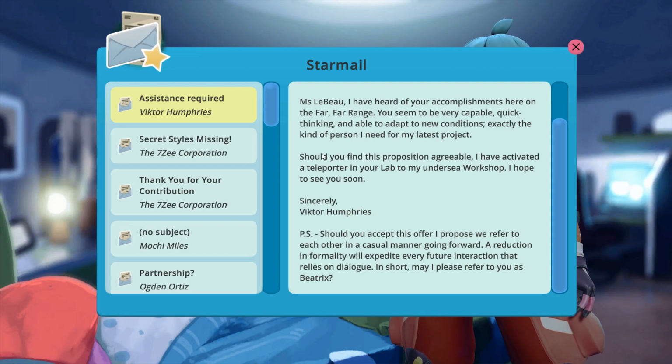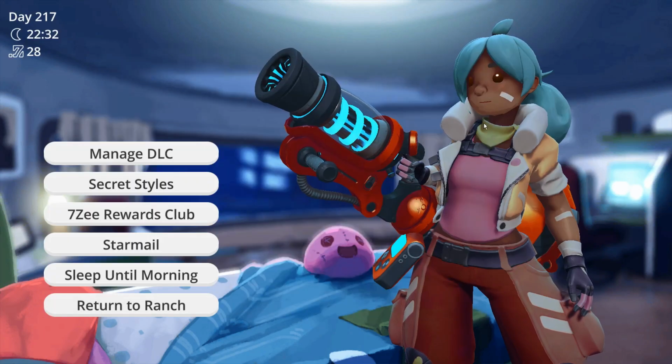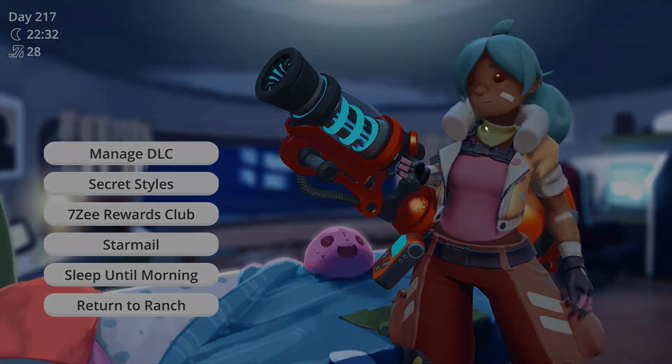But it looks very thick. Victor is very formal and to the point, so it's perfect. And I felt it was very rude that he suddenly put a teleporter into our lab, but you know what? Oh well, it's there, we have to use it. Okay, let me fast forward and meet you in the lab.